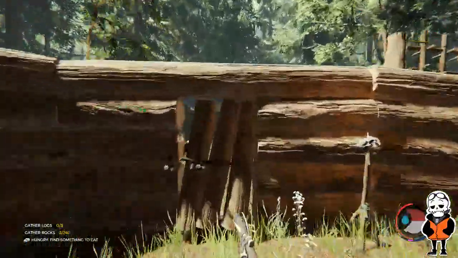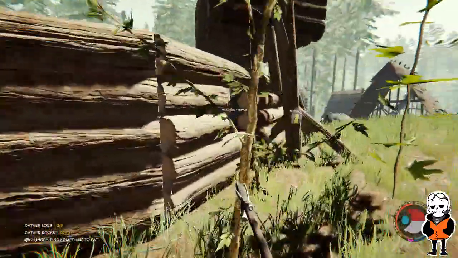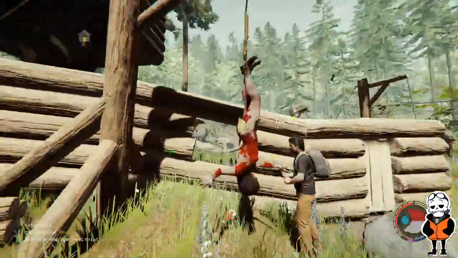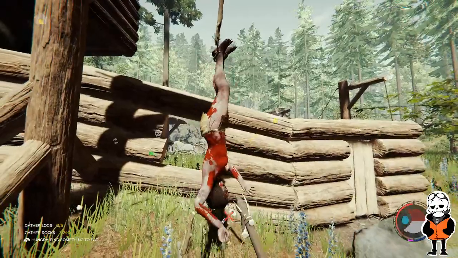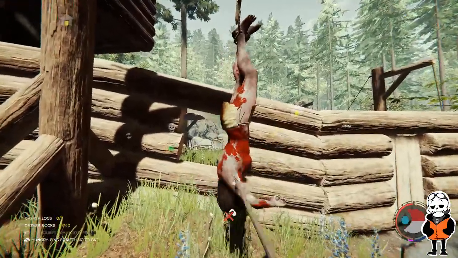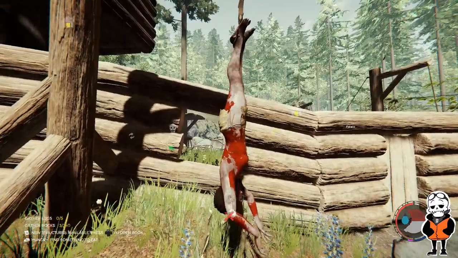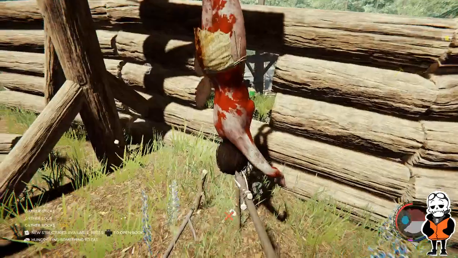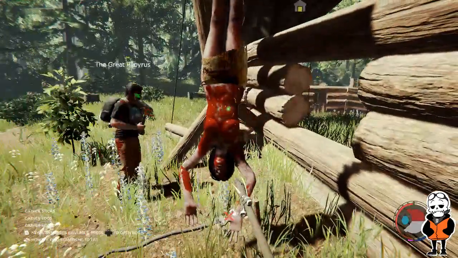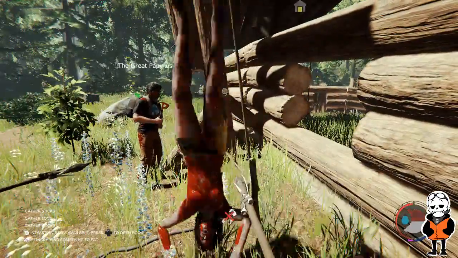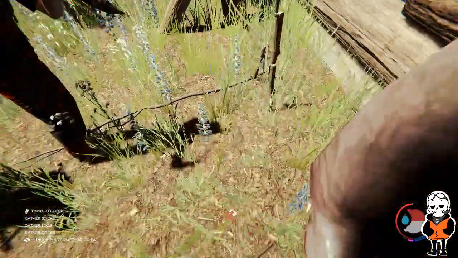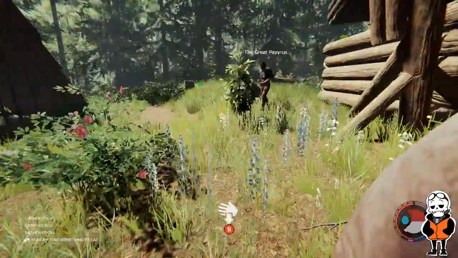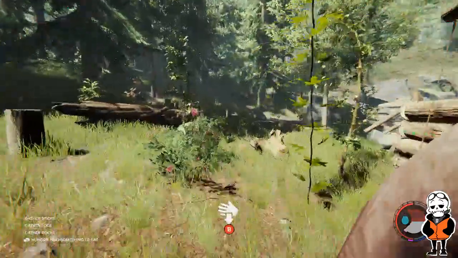Apparently we can make an SOS sign now. Good job! I knocked her into my trap! That's my trap. Her with a spear, that's fine, but I still knocked her into it. Let's poke you to death! Got her. She's not letting me pick her up. Give it a minute. Or maybe I have to reset the trap. I'm resetting it now. There we go. Give me that body. I have it locked, I guess. I don't remember locking that one. Look at that body.